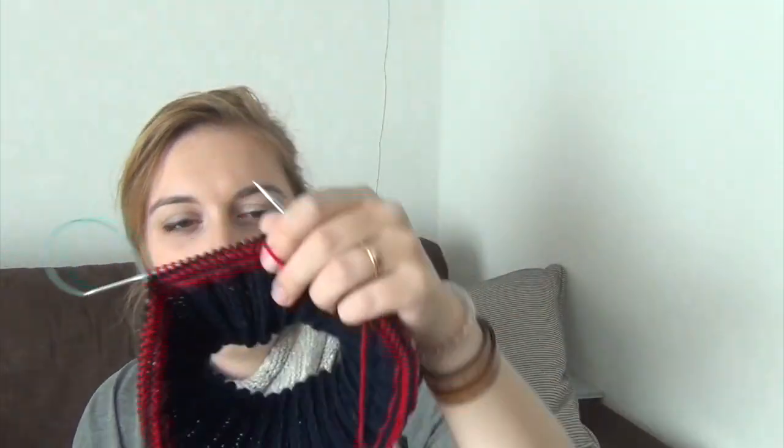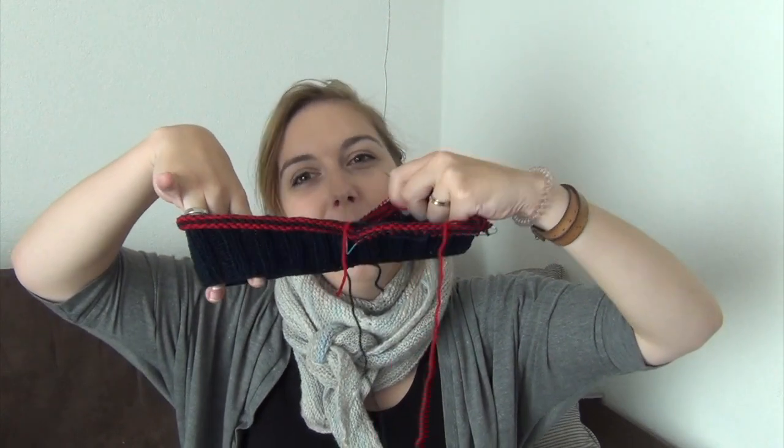This hat is not big enough for me. Well, maybe I can get it on my head. I'm not gonna try. But it's for a boy of 4 years old. It's not for my son, but for a friend of his.